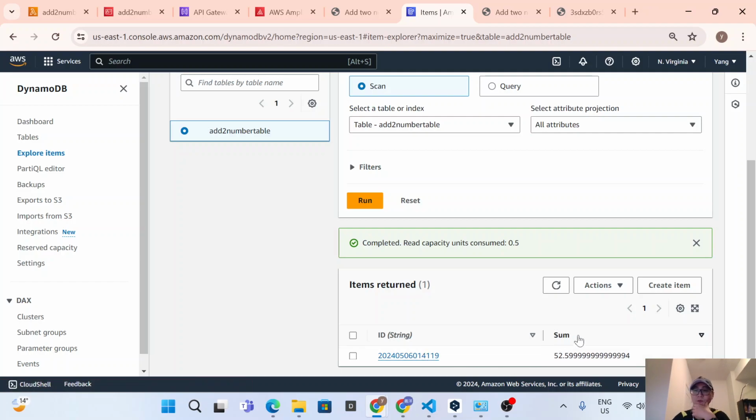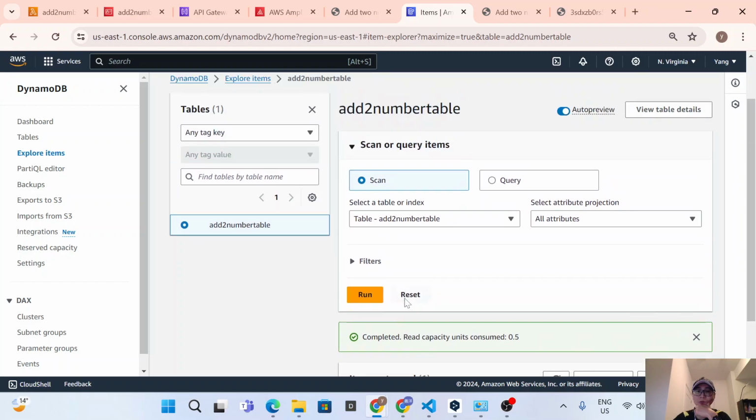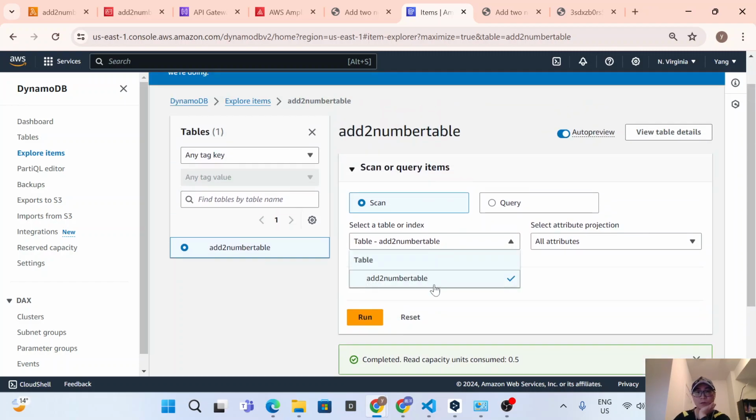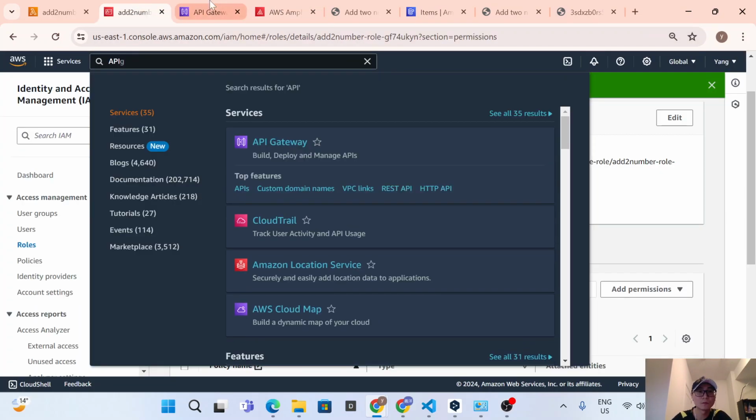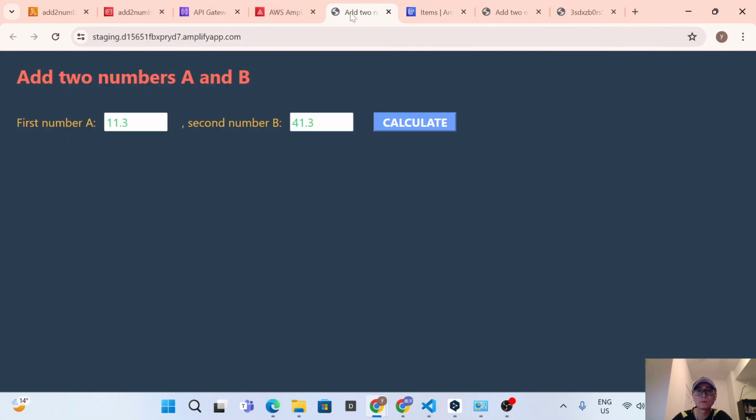Because I'm using the floating point. Okay. Fine.